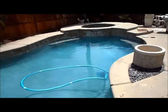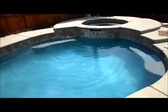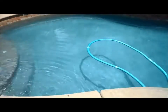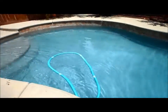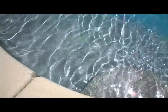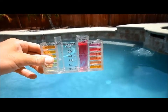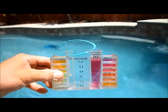I'm back after the acid wash, just priming the pump and getting the pool running again. I'm going to add some conditioner, shock the pool, and balance the pH. You can see it's a little cloudy from all the soda ash I threw in yesterday — it neutralized the acid. But you can see it looks really good, like a brand new pool. The pH is pretty high, which is expected with all that soda ash.